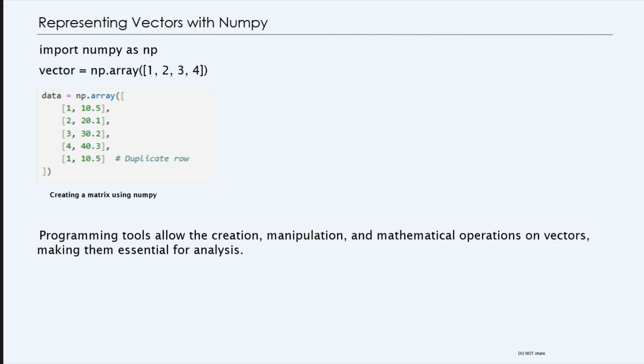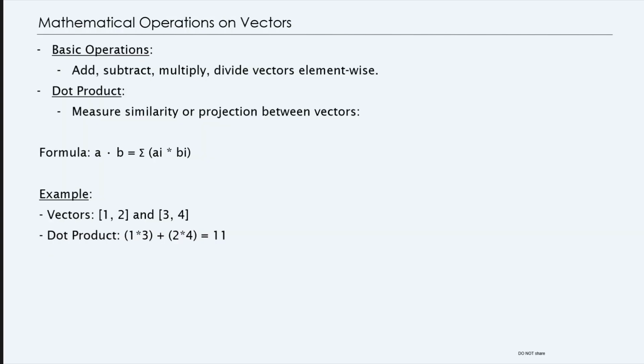So now, in terms of representing or implementing vectors, we can use NumPy, a C-like library, to represent vectors more efficiently. Then we can apply various operations to manipulate them. So there are standard mathematical operations on vectors and matrices. For example, if two images are represented by matrices, adding their entries creates a new image that overlays one image over the other. Another important operation with vectors is the dot product, which is simply obtained by multiplying corresponding entries of the vectors. There are many applications of the dot product, including finding the cosine of the angle between two vectors, which can tell how close the two vectors are.